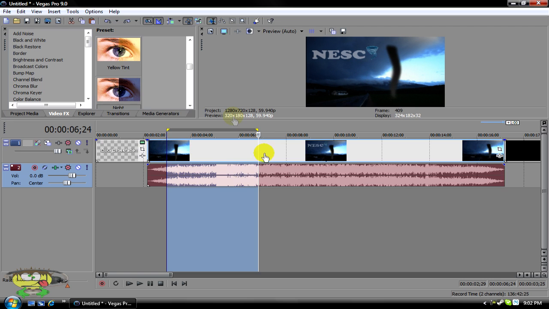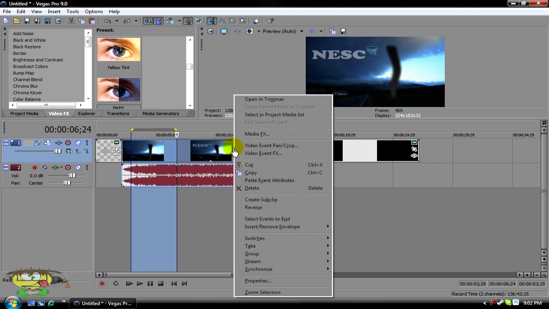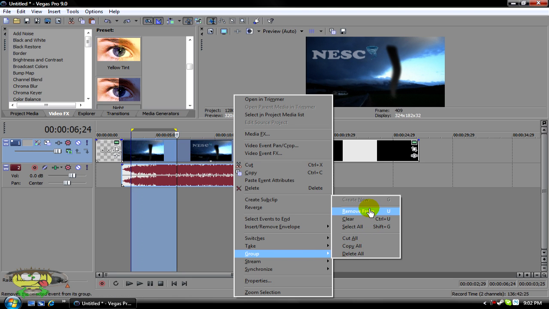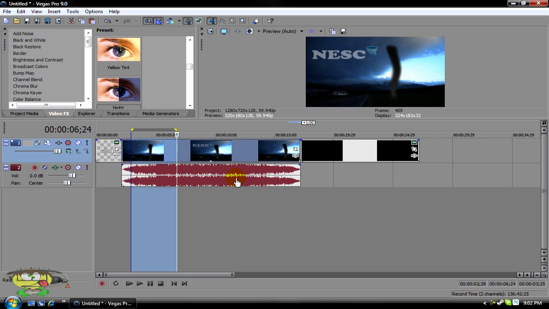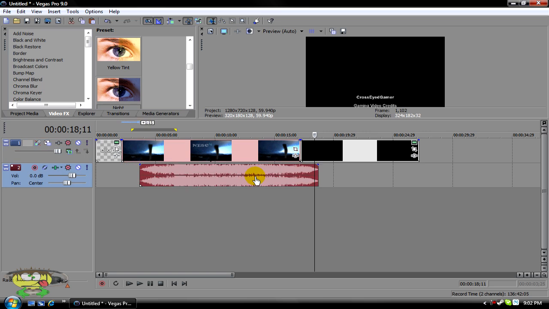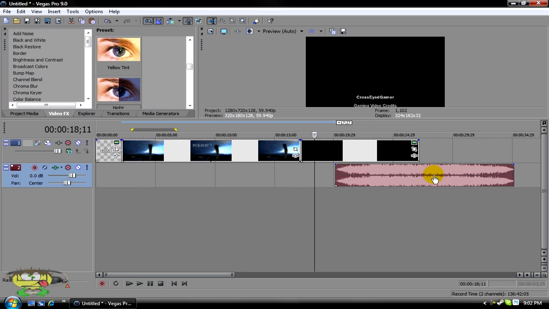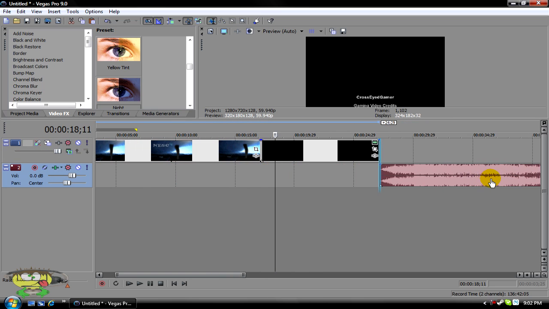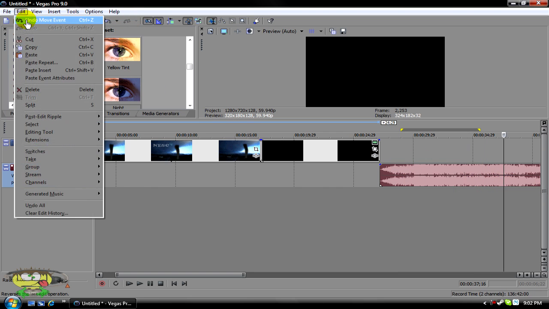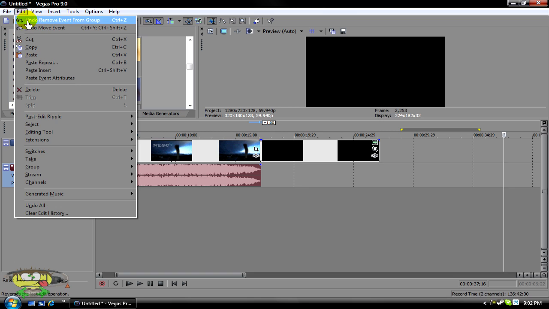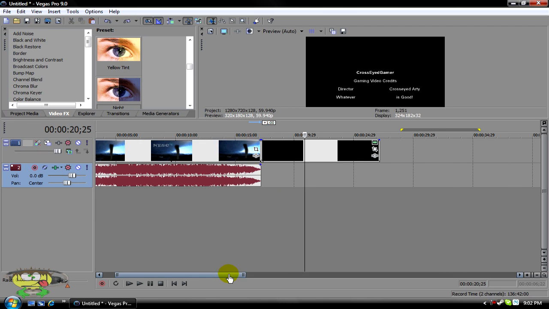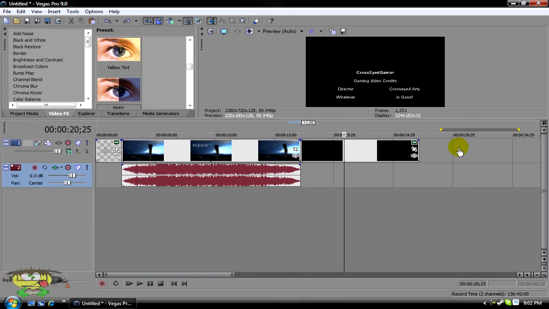If you want to remove the groups of the clips, you can right click and go down where it says group, remove from. And watch, if you click here, you can actually drag the audio clip away from it. And if you click it out of the area of all the videos, you can highlight a certain section and cut and paste any audio you don't want. But we're going to do that again. So edit, undo move event, undo remove from group.